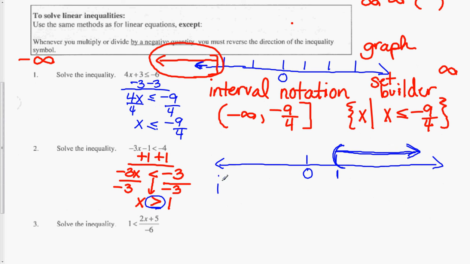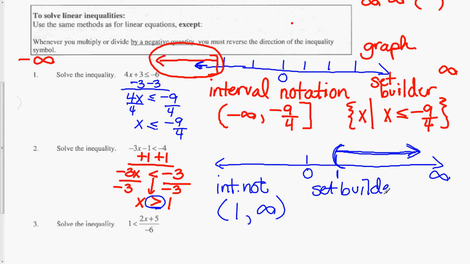All right, so interval notation. We're going to follow my graph. My graph starts on the left-hand side with a parenthesis and a 1. And then my graph goes all the way out to infinity with that arrow, and infinities always get a parenthesis. So that would be interval notation. For set builder, you're going to write it with the little braces, x such that x is greater than 1, and then close your braces.